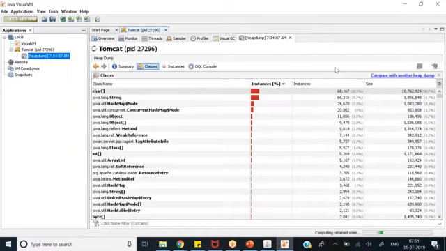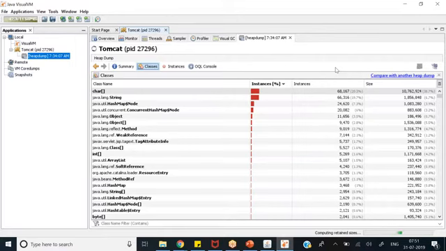Whenever we observe that an application is causing a memory leak, we advise taking three different heap dumps. One just after the application starts, when it's normal and idle, nothing is going on.